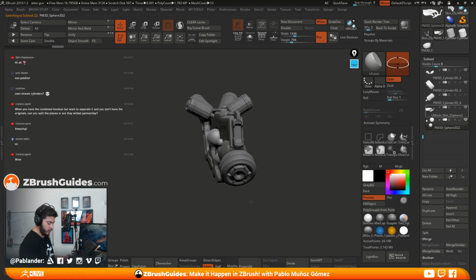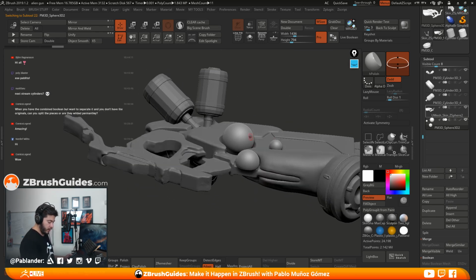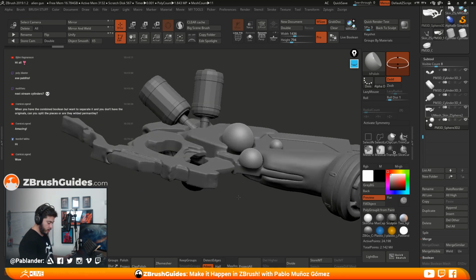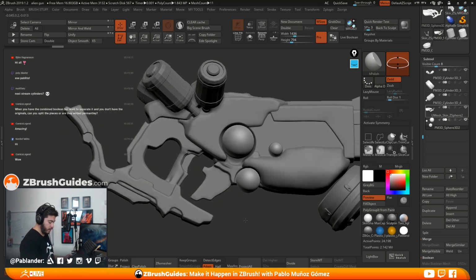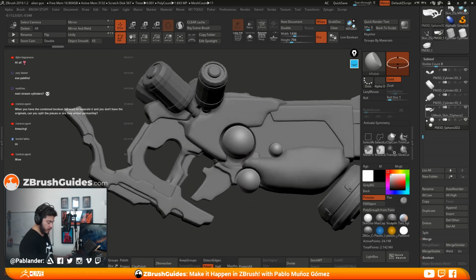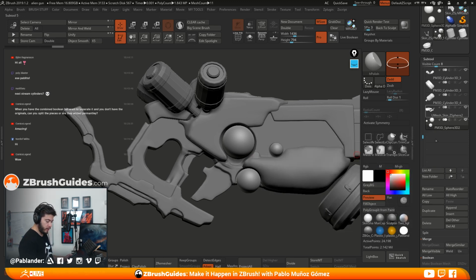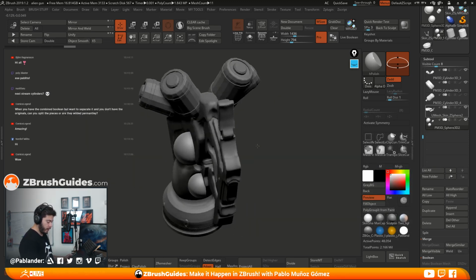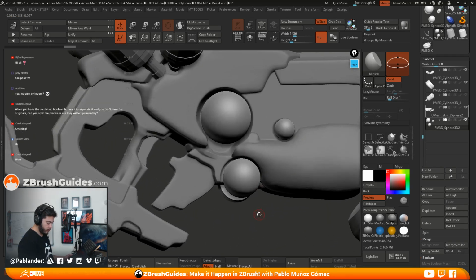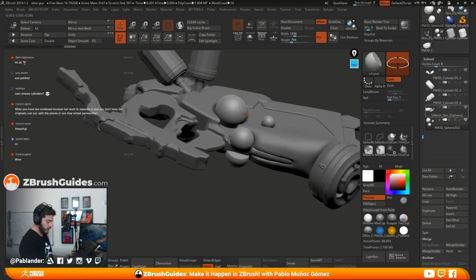I forgot to do a mirror and weld of the actual spheres, but I just saw that this one is a little bit too much. It needs to be a bit embedded, and it's probably not going to be a sphere. Let's just go ahead and select these, which are the 3 spheres, and do a mirror and weld, so we have them on the other side. And then we just need to fix this gap and do something for this area as well.